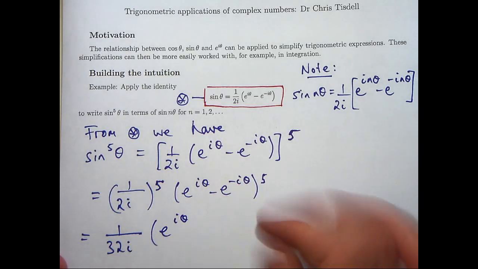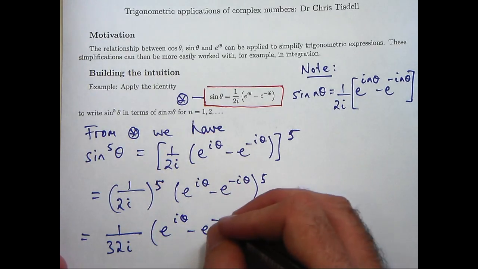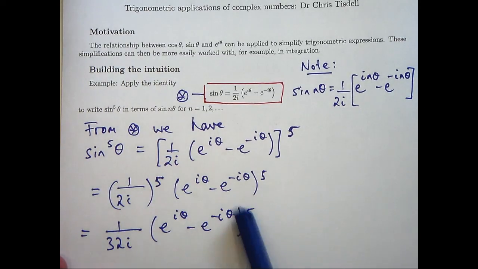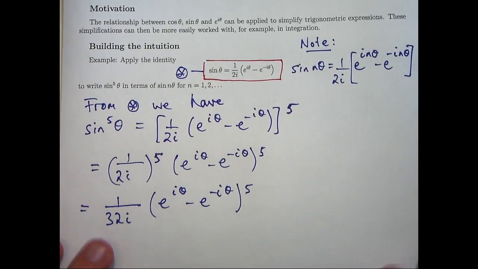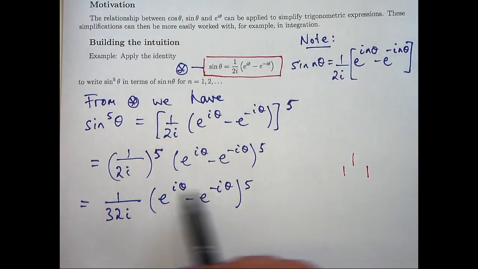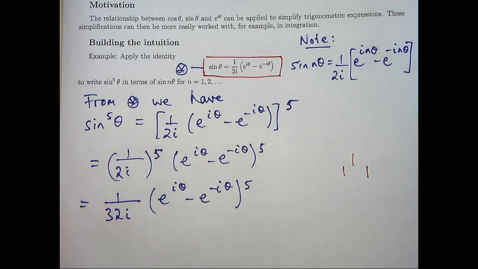Expanding this bracket is going to be a little bit more time consuming though. Now some of you may be able to expand this bracket straight out. If you can, then that's great. If not, then a good way of determining what you need is Pascal's triangle. So Pascal's triangle just gives you the coefficients in the terms of this expansion. So let me show you what I mean.